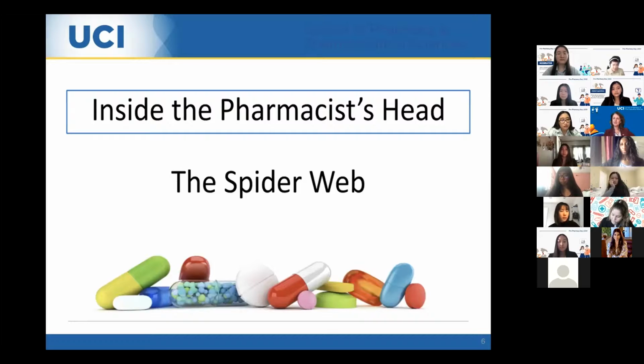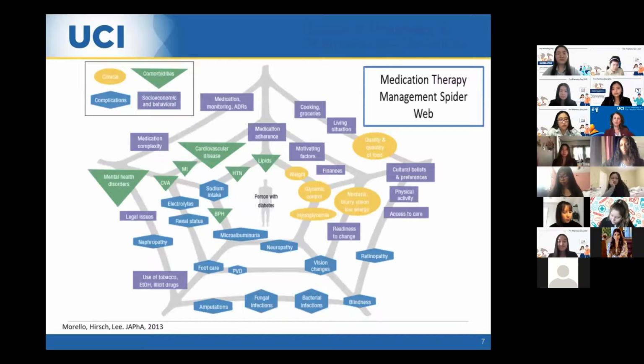And this is where the pharmacist comes in. I'm going to take you inside the pharmacist's head, and this is what you are going to be learning from the very first day that you set foot in pharmacy school. So we call this the spider web. In the top right-hand corner, this is the medication therapy management spider web, and there's a reference down on the left. Let me just walk you through this.